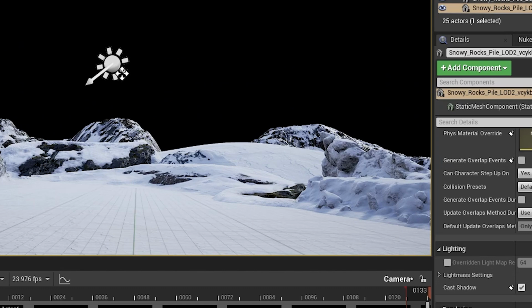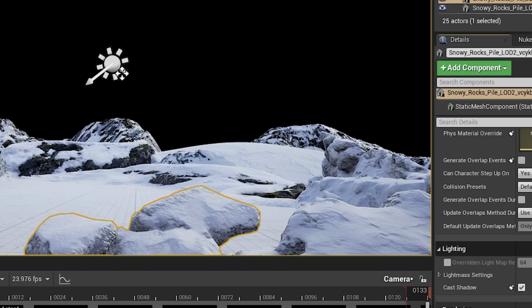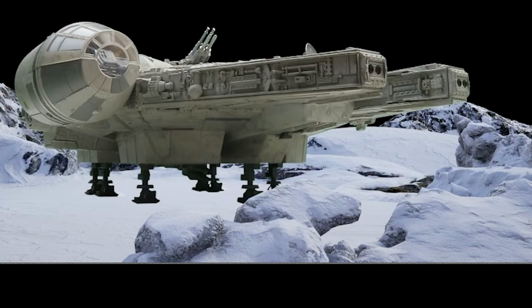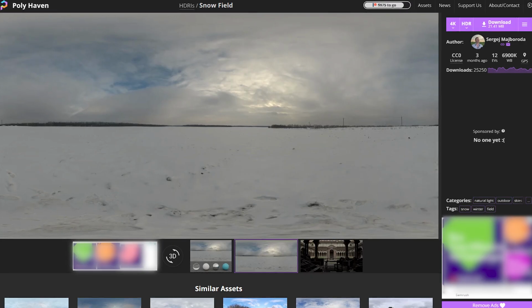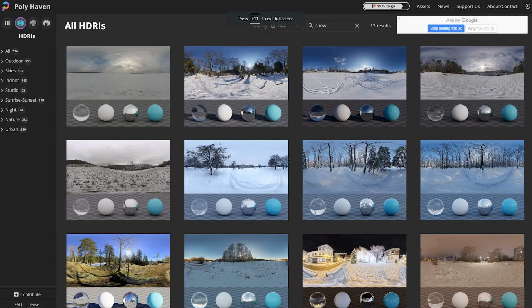One trick to make your live action plate really look like it's stuck inside of your 3D world is to add an object in front of your plate. Like this rock here that I put on the foreground. This creates an impression that your live action plate is in the middle of the scene and not just on top of it. And then for the lighting, I'm using this snow HDRI from Polyheaven that matches with the lighting of my plate.